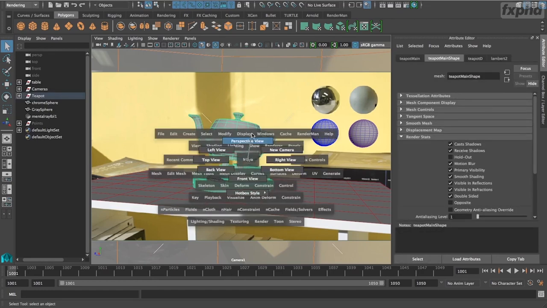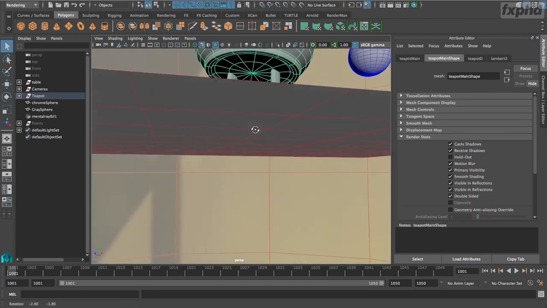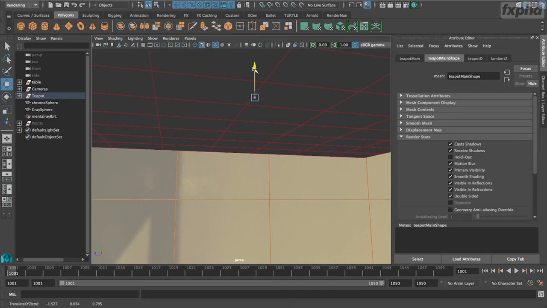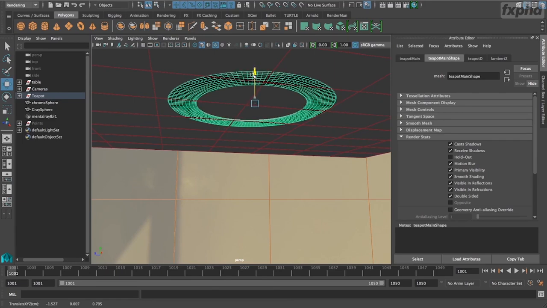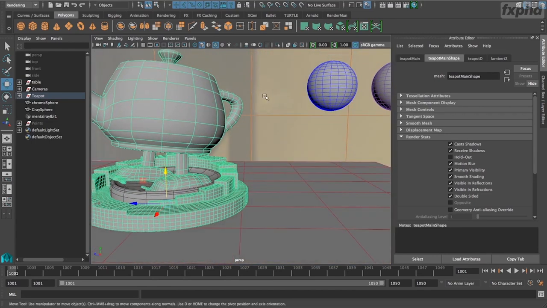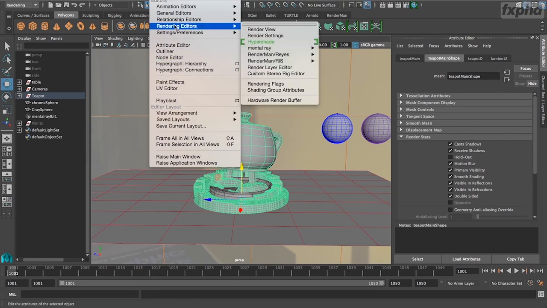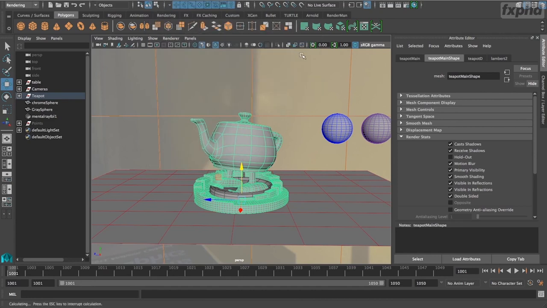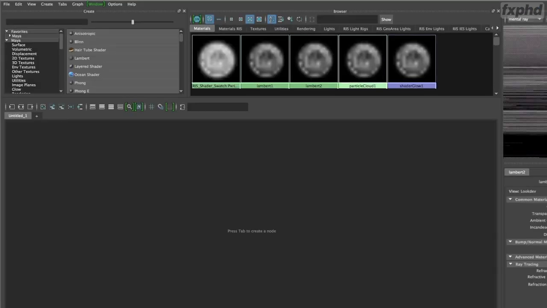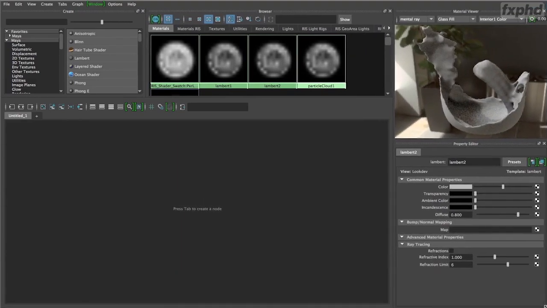Okay, so let's switch back to our perspective view, and let's make sure this is definitely on the floor, or on the table. Looks like it wasn't quite there, so I'm just going to push it through very slightly, so that should be fine. So from here, let's go in and load our Hypershade, and that's obviously under the render editors. So it's going to come in and it's going to be new and pretty exciting.